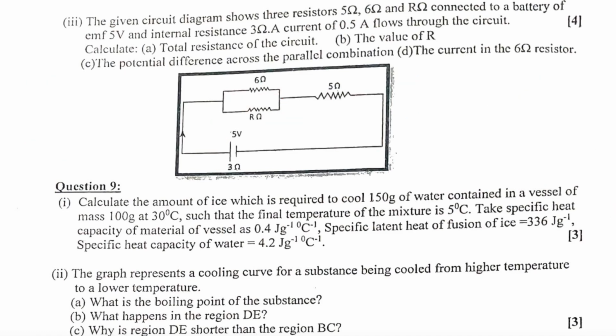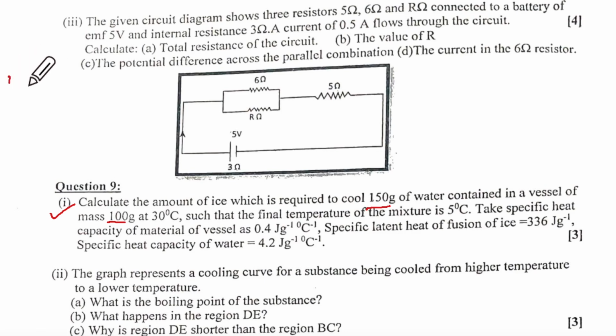Now let us come to question number 9. The first one is calculate the amount of ice which is required to cool. Now here, can you see this is gram, this is also gram. Now there was one doubt which was asked on the group. There the values were given in SI. Instead of 0.4 they had given 400. Instead of 4.2 it was given 4200 and this was gram. So you can't substitute mass in gram and this in SI when you are substituting, because that is what makes it illogical. And I sent the corrected solution also.